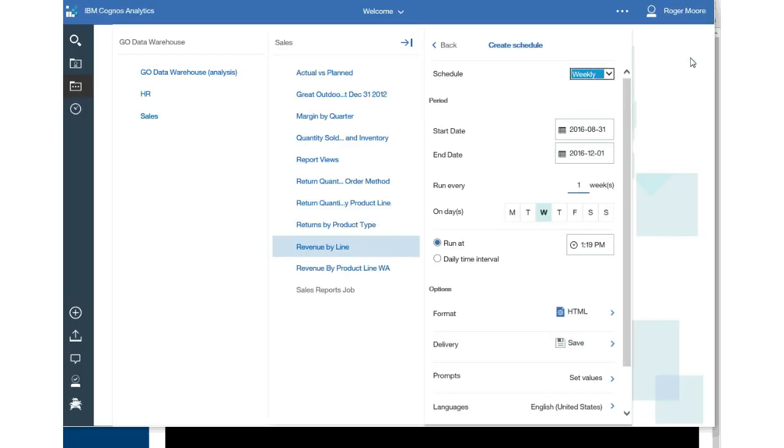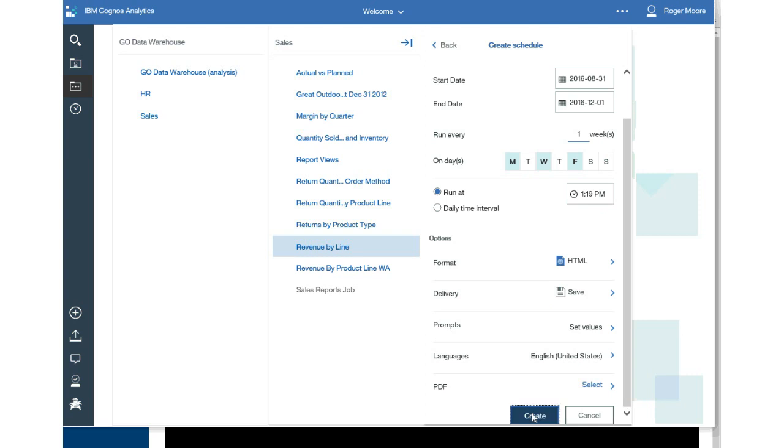And so let's go ahead and add a schedule. Okay, let me know if there's some level of network lag. I got to going a little fast there trying to get through some of this stuff. I'm going to go ahead and add a schedule for this particular report. And so now we have a schedule for that report.